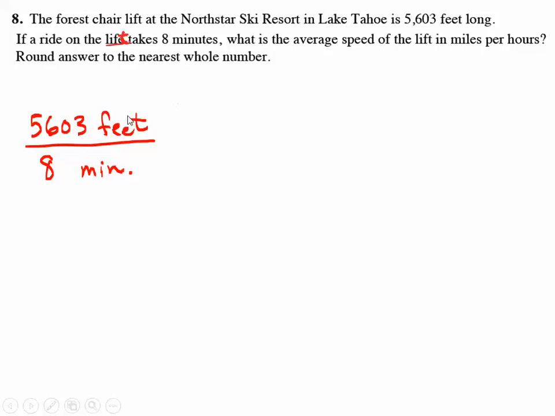Now this is in feet per minute, and that's what we don't want. We actually want this in terms of miles per hour. How fast is this going by the normal average way we think about speed here? So first things first, it doesn't matter if you try to convert the minutes to hours first, or the feet into miles. It doesn't matter which way you go, just as long as we start converting things here. So let me do feet to miles.